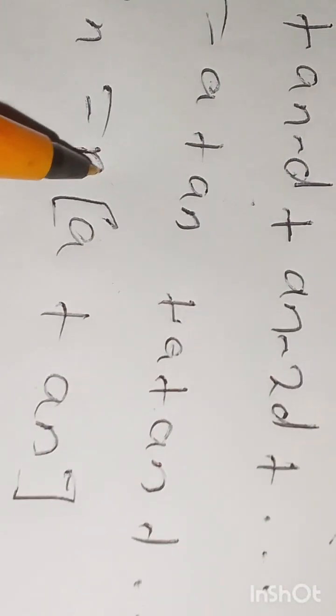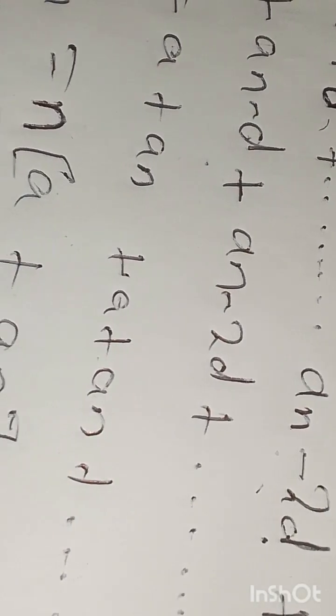All of these, because you don't know the exact number of them, we put them to be n. So if you know the number of these, if there are 20, where there is n, you just put a 20 because you know the exact number. Now even here you can divide by 2. So Sn is equal to n over 2, then a plus a n. So therefore, ladies and gentlemen, this is the formula if the last term is known.